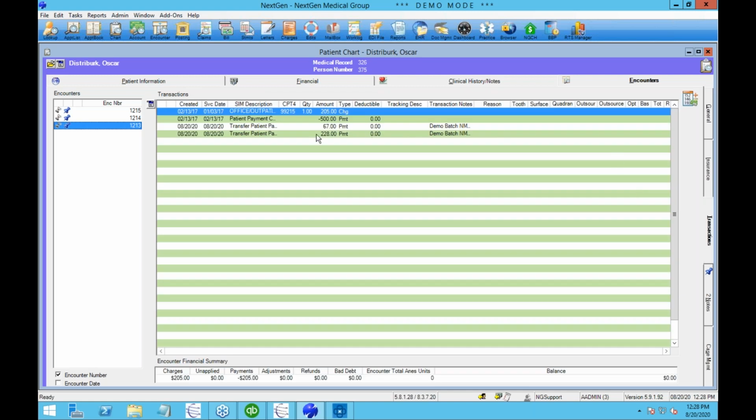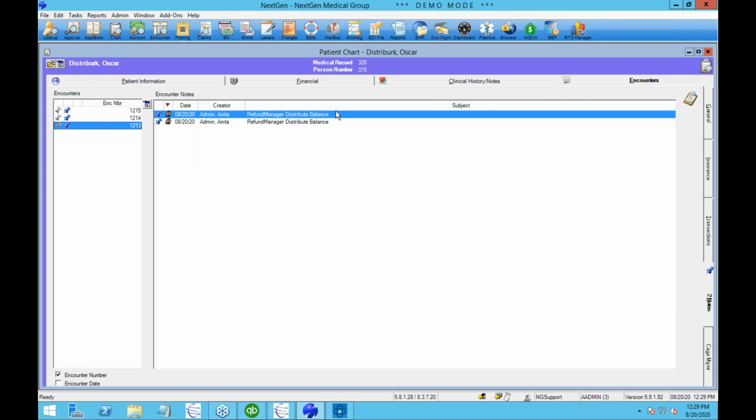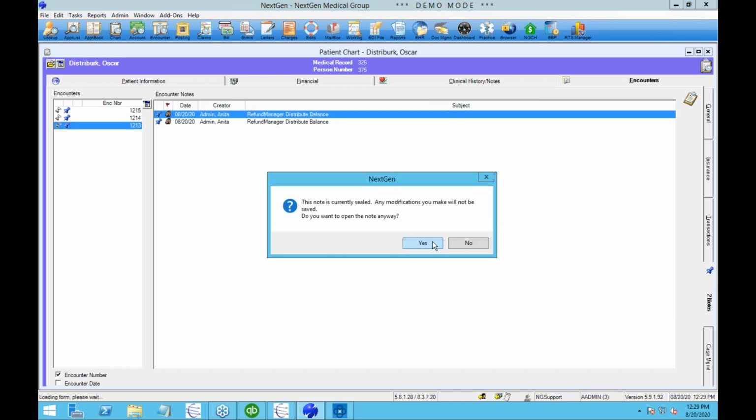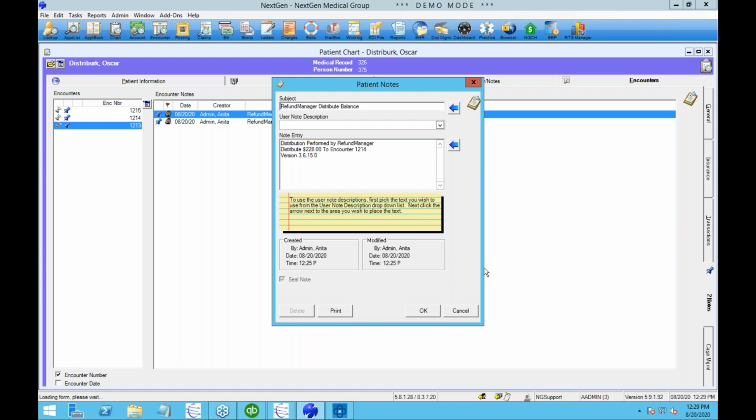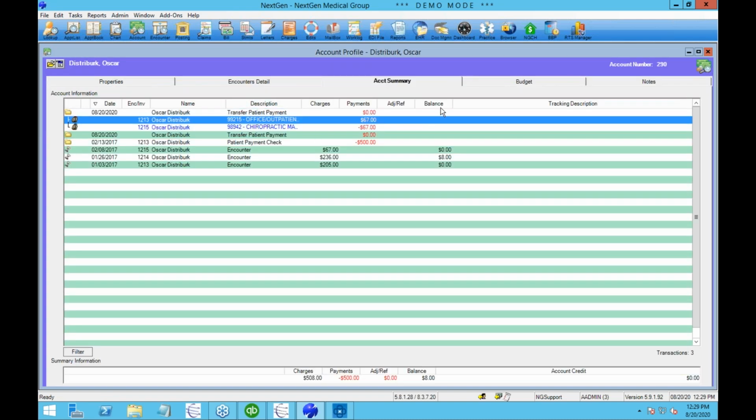We can see the transactions that were created for us. If I expand this, we can see the batch it was in, the from, and the to. All right, so just like we were seeing on that screen that showed the left and right, it's keeping track of that in here. And also it's creating some encounter notes for you for documentation too. So the distributions become real straightforward. And again, the good news is you keep the money in the 4 walls of the practice instead of sending it out.